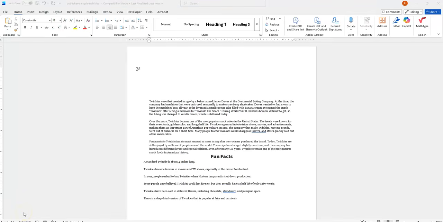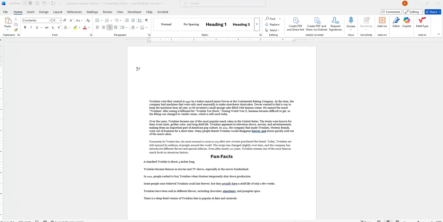So as you can see here, this is the reason why I don't really necessarily recommend Microsoft Word, because if you have a lot of images and formatting, it may not pull it in. And you can see here, really all it's pulled in is text. So unfortunately, you can try it. It depends on how busy your publisher file is, but very often the layout is just not what it was, and you're also missing images.